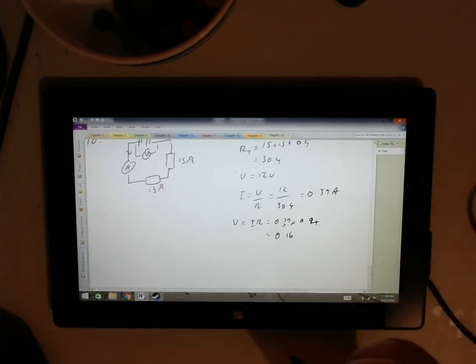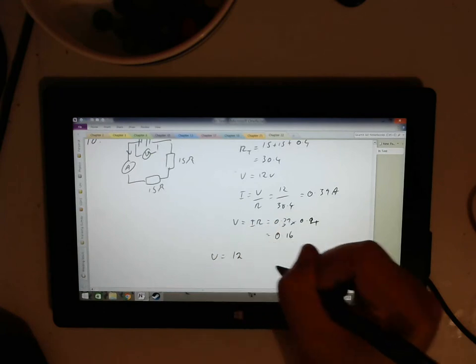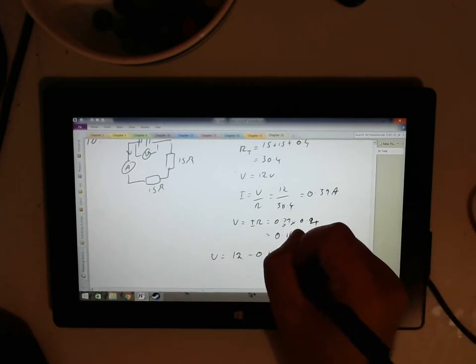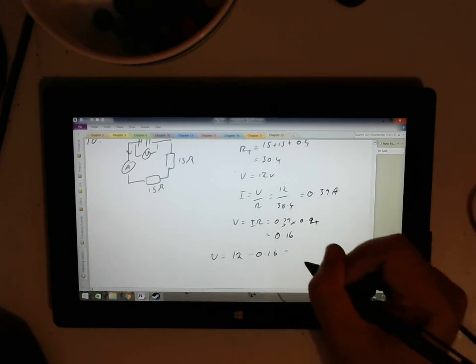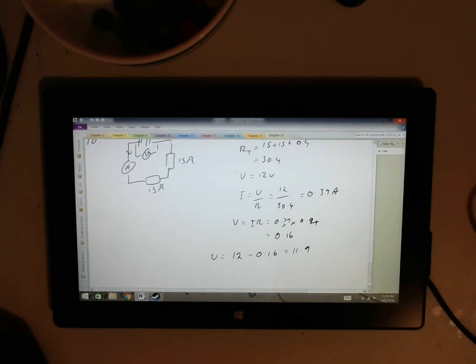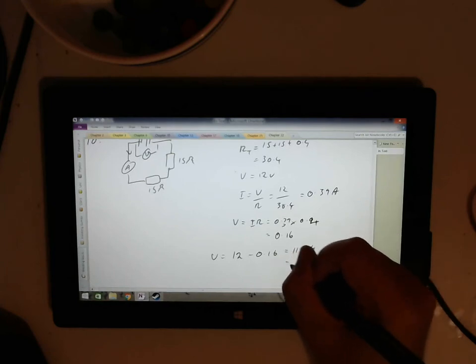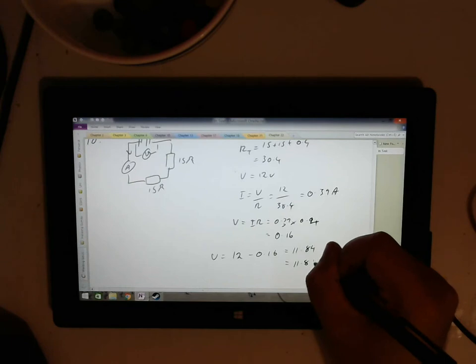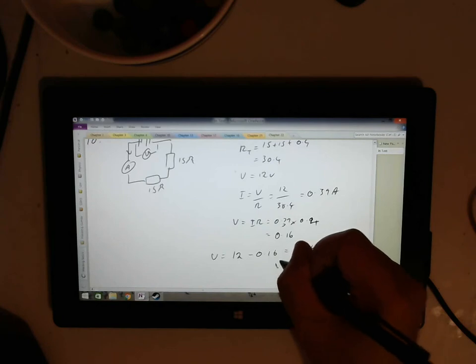That's the voltage that gets used up by the battery just doing its job. So if it has 12 volts, we're going to take away that 0.16, because it's not going to go anywhere else. It's only going to go to the battery, and that gives us an answer of around 11.84, which we could round down to 11.8 volts. Just volts.